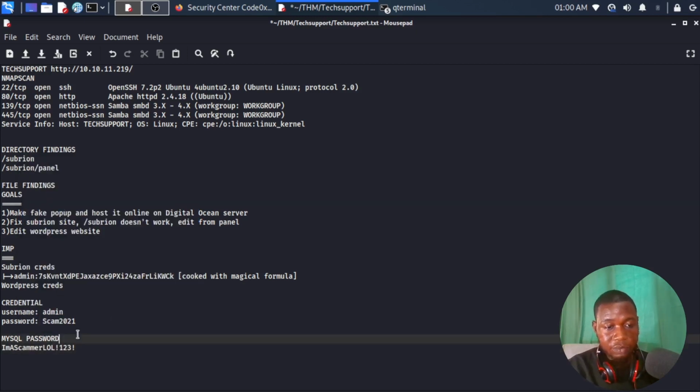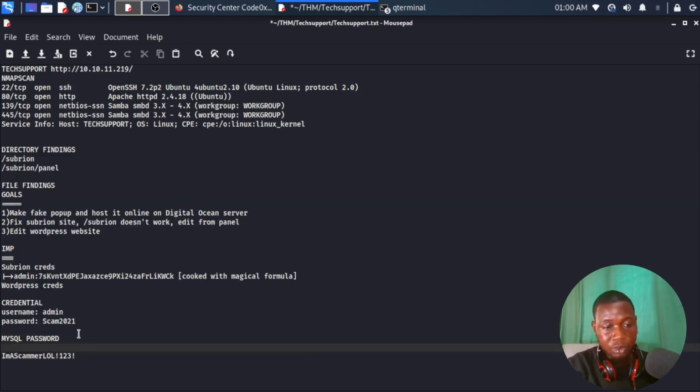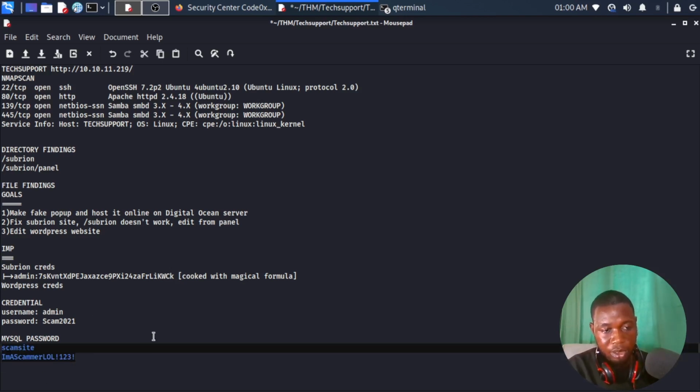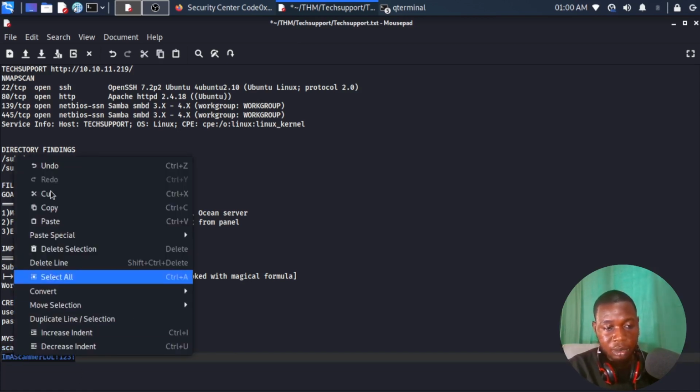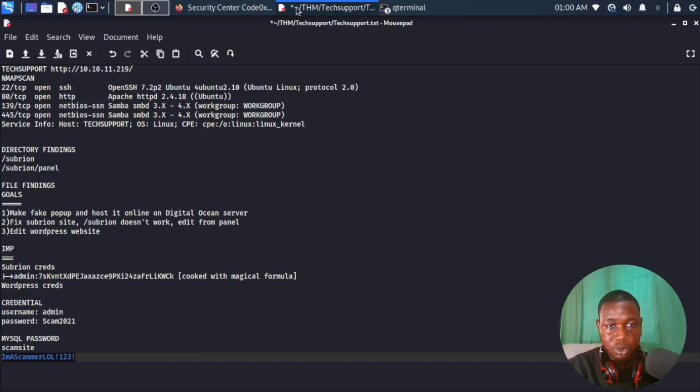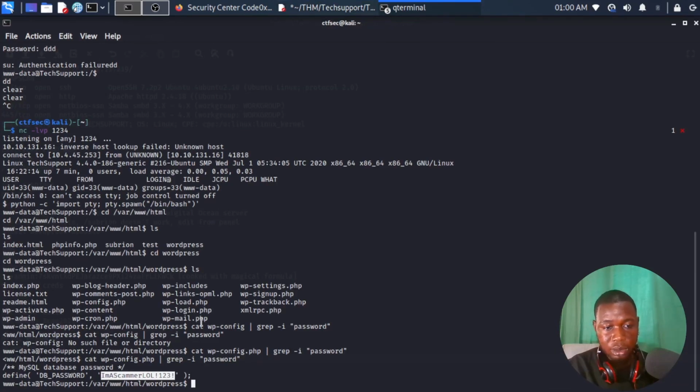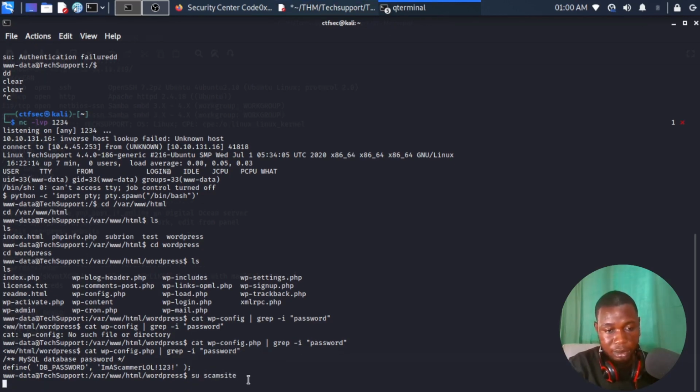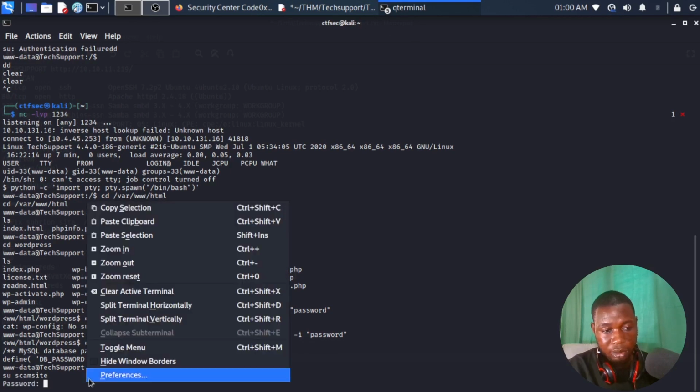So let's see if there is a reuse of password. The account name is scamsite. So I'm going to try to log in into this scam site account, since now I have the password. Copy this one more time, and let's try to switch to scamsite, and password.